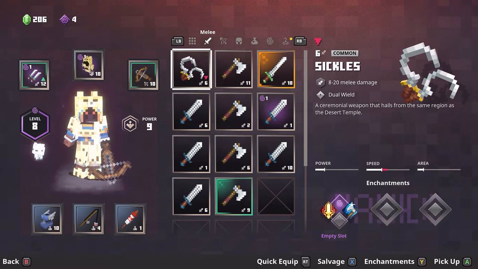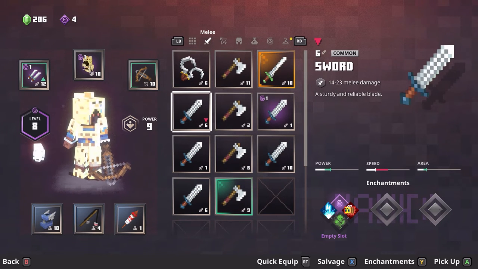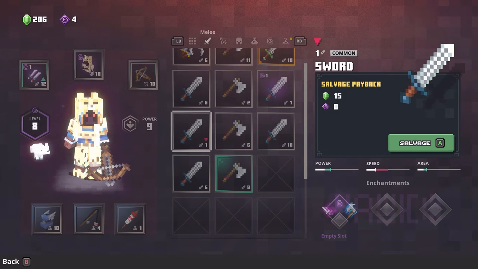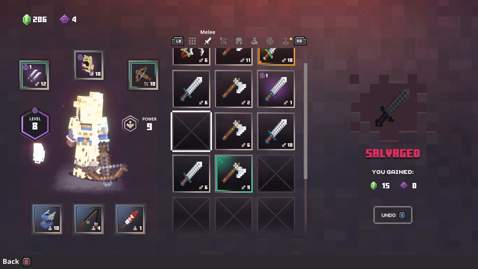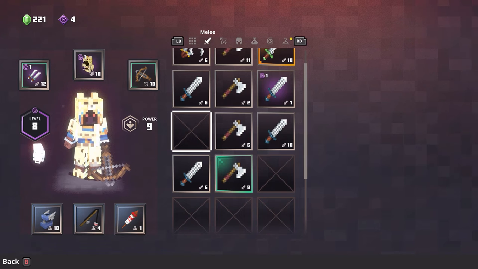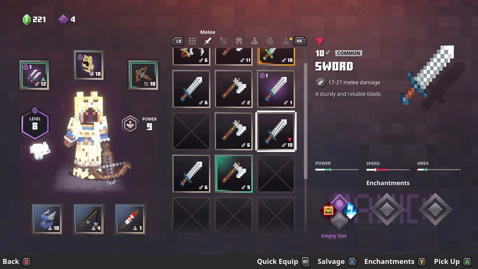Let's actually do this before we start the video, mods, because it is going to be quite a lengthy one. Let me just check out and see what I can do. Salvage. Alright, there we go. So I'm guessing it gives me some emeralds and stuff like that, kind of like selling it away.